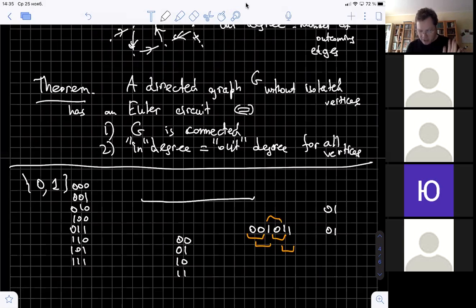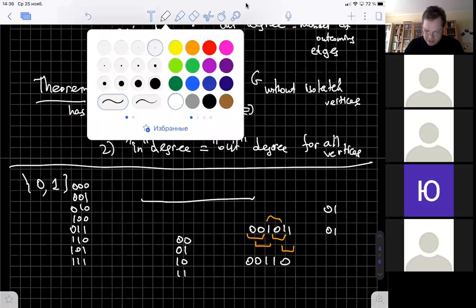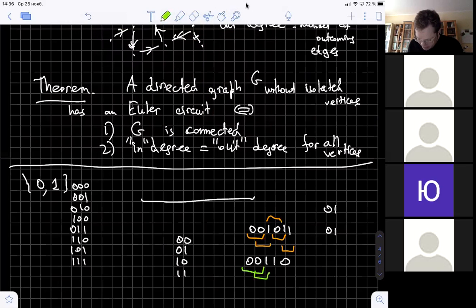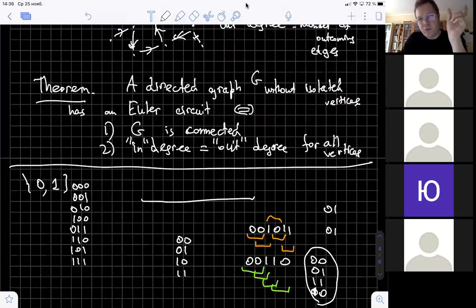So if you want to construct our sequence, we need to do it another way, like this. If we consider 0 0 1 1 0, then all subsequences of length 2 are 0 0, 0 1, 1 1, 1 0, and each of them occurs only once in this sequence.